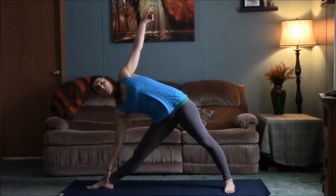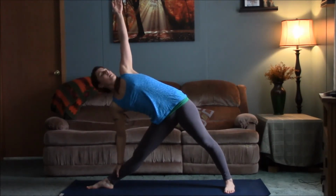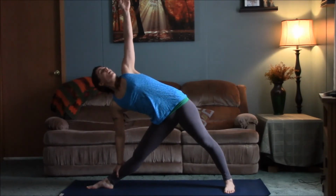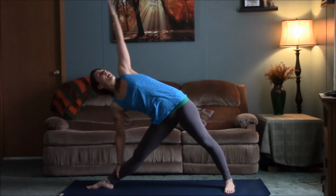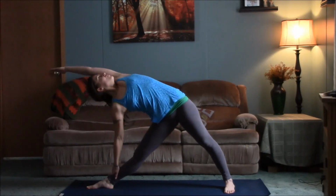Drop that right hand down to the ankle or to the shin, never the knee, and reach up through the left fingertips. If it's okay on your neck, you can look up toward the hand. Otherwise, just look off to the side or look down. Maybe taking that arm over the ear, palm faces down if you do, and then roll your heart up toward the sky. Pull the left shoulder back.